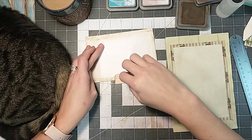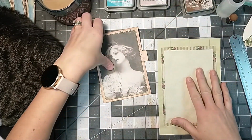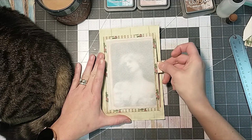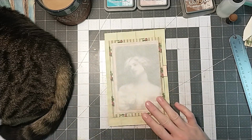All right, so that's all I'm doing. Why I'm doing that is just to dull down that white thread. Okay, so that looks pretty cute. I really like that. So now this will just get tucked right in there like that. Very cute. Okay, I kind of want a couple embellishments.